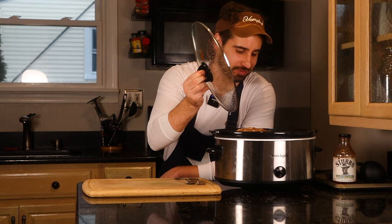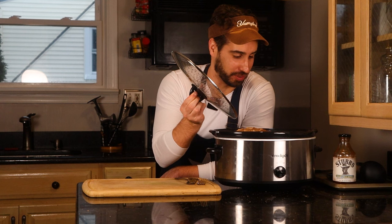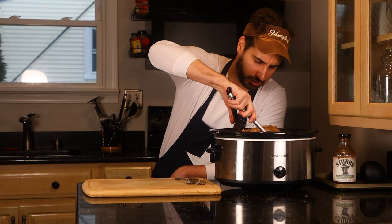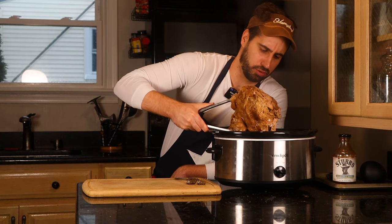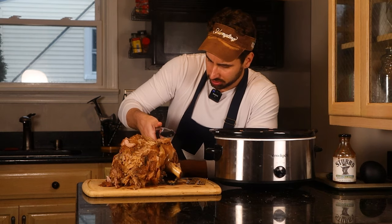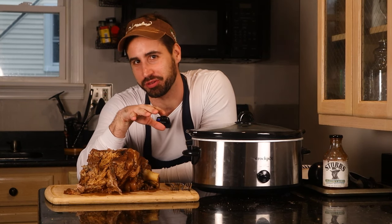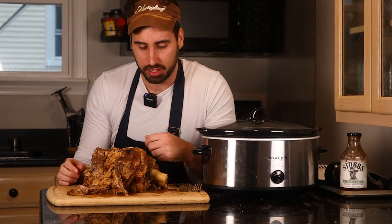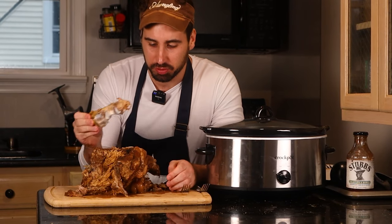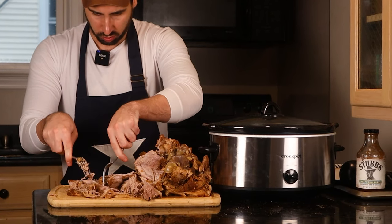It's time for the moment of truth. Let's take this pork butt out of our crock pot and see what she's looking like. I can't even imagine anything that smells better — the beer and the chili and the pork, the garlic. Oh man, it's great. Look at that — it's falling apart, and that's exactly what we want. We've given our pork shoulder plenty of time to rest. See this bone right here? This is how you know if your pork shoulder is done. See how easy that came off? It just ripped right off. That's what we want. So now we're just going to shred up this meat.